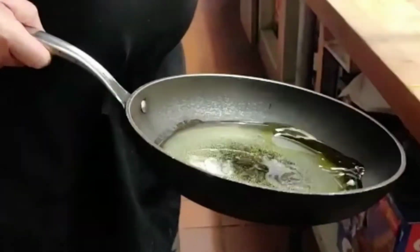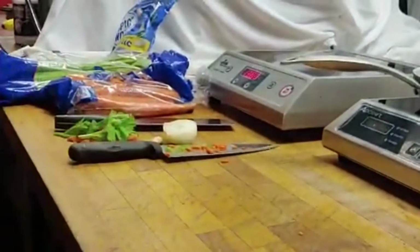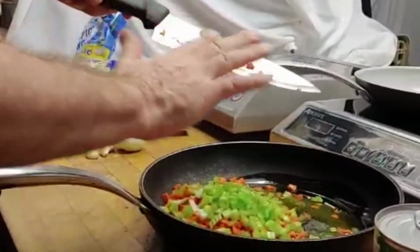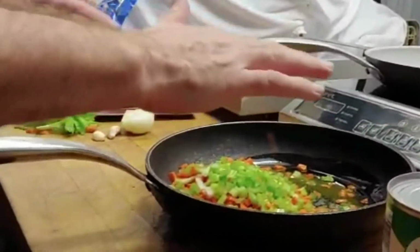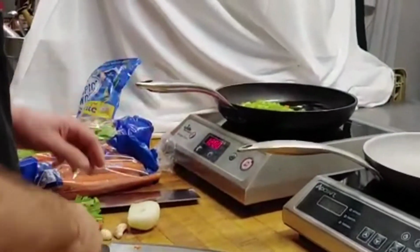The moment you remove the pan from the stove, it stops working. It's fine. That's pretty much how they're designed to do, to protect them. So now it's back. Yeah, kicking back on.